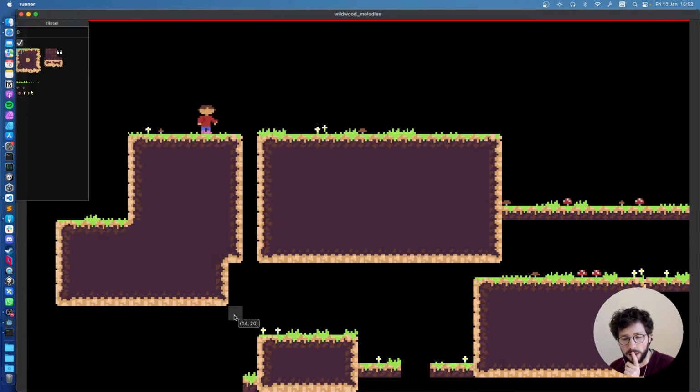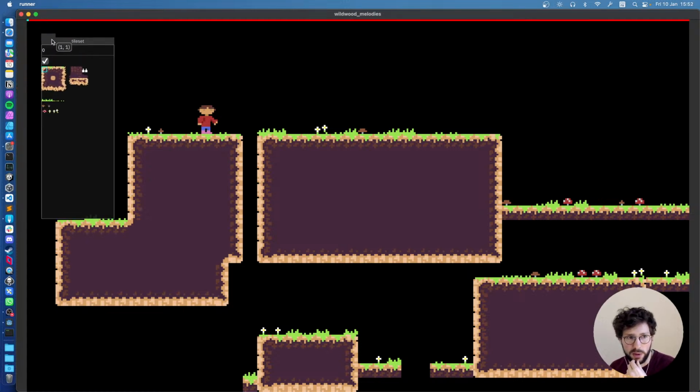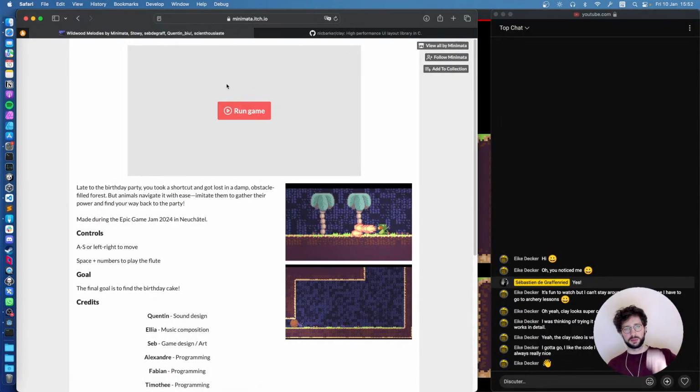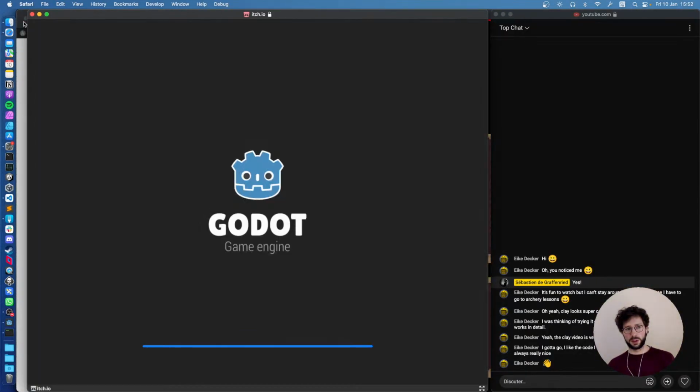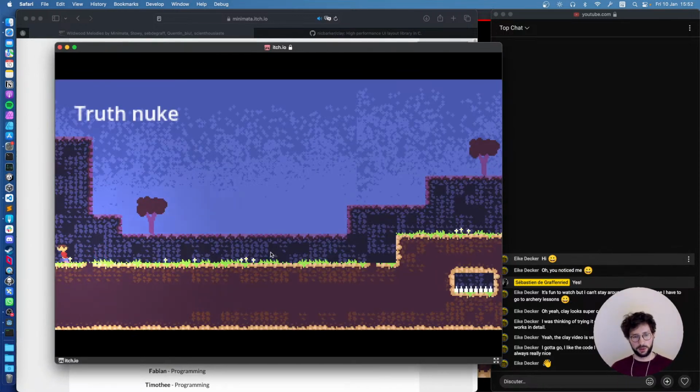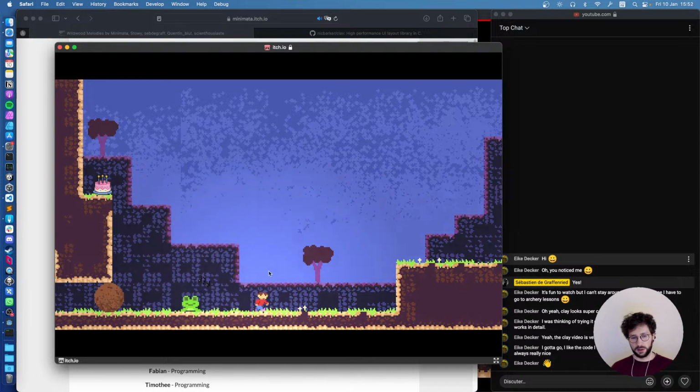What do I want to do now? What I plan to do for this live stream is also implement the frog. So the frog is the second character that you can control after the kid. You transform into a frog basically, and that allows you to jump. Let me show in practice what that looks like. I don't know if you have audio from the game or not. Okay, so that's a frog.